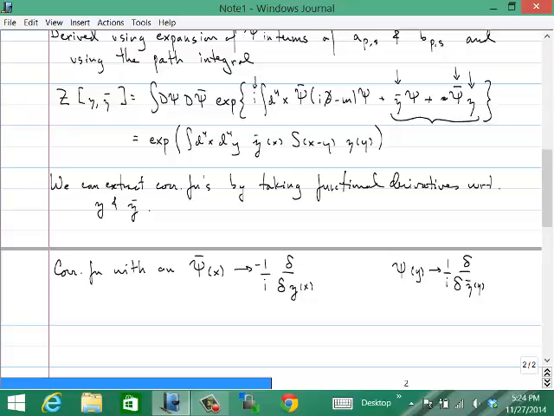Then you have 4 propagators. You have a psi bar propagator, which goes from X. Okay, the best way to say this is that this interaction vertex involves a psi and a psi bar here at point X, a psi and a psi bar here at point Y, a psi and a psi bar here at point Z, and a psi and a psi bar here at point W. And what you need to do is then start connecting all of these up with propagators.